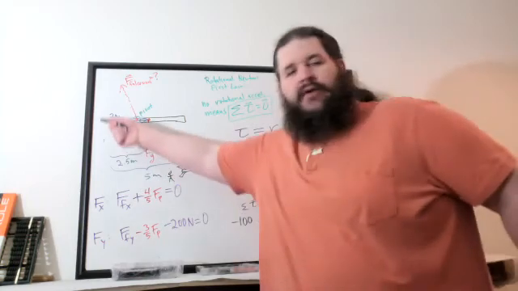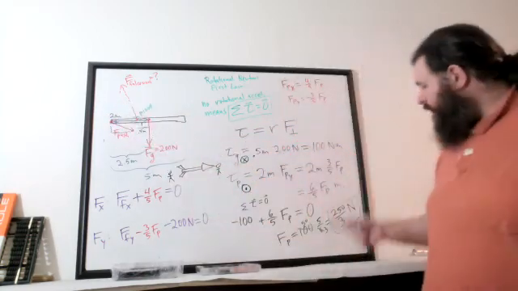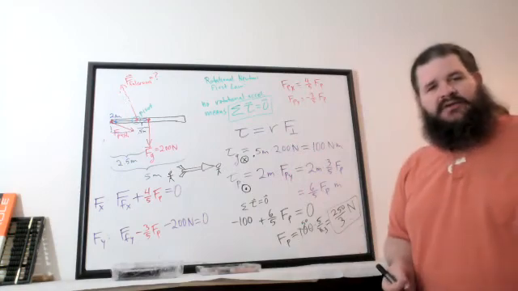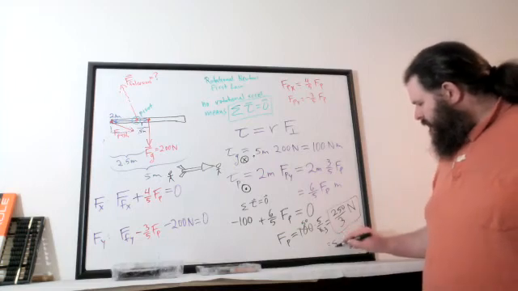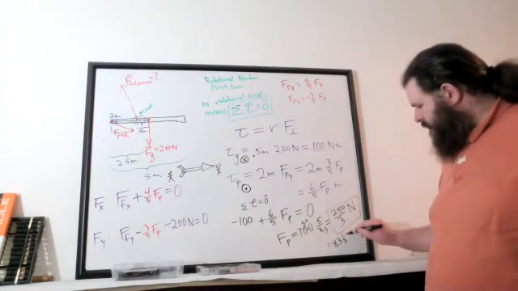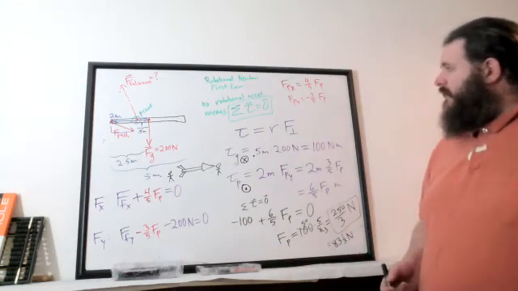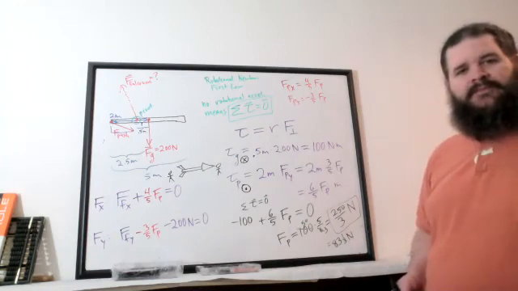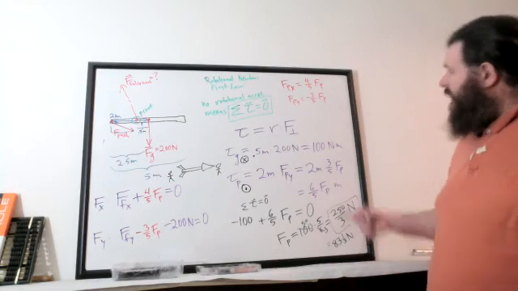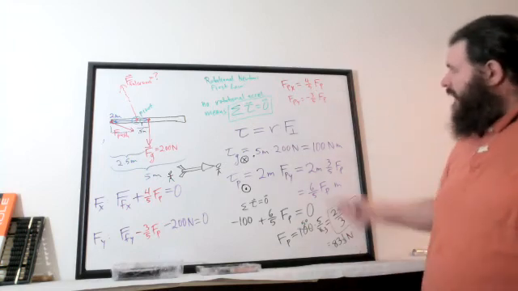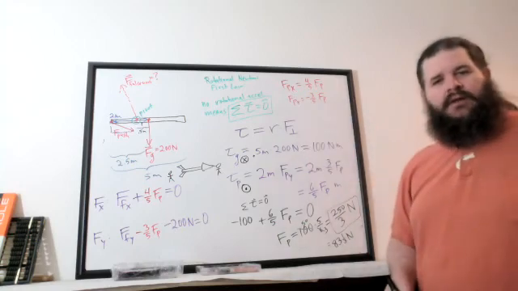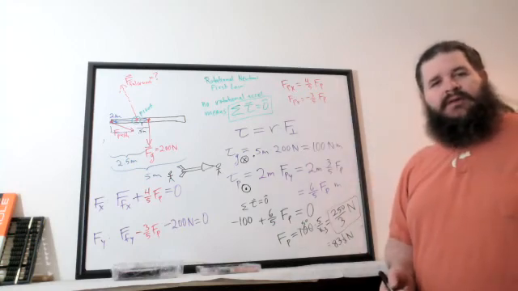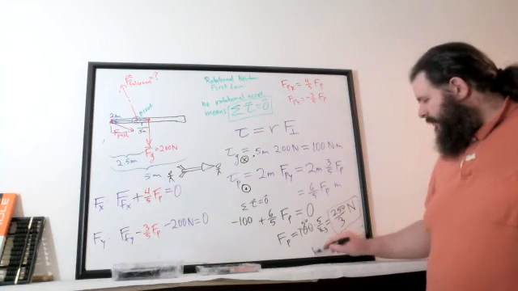The person standing over here is pushing diagonally with a force of 250 over 3 newtons, which would be about 83 1/3. So we now know exactly how much the force of the push is. And if we wanted to, we can now take 4/5 of that to get the X component and negative 3/5 of that to get the Y component. But most importantly, what other equations does the force of the push show up in?